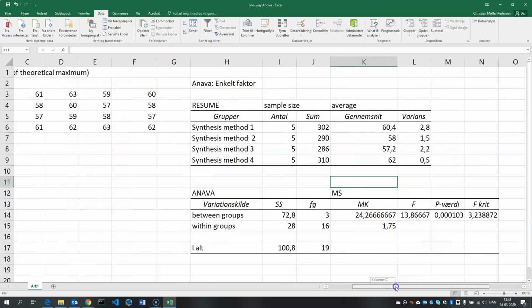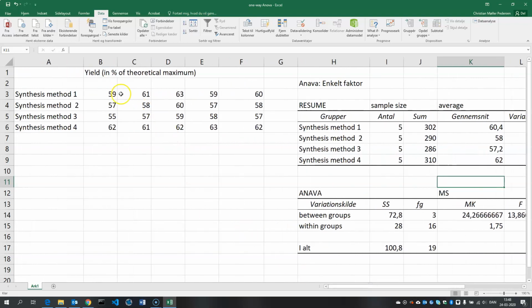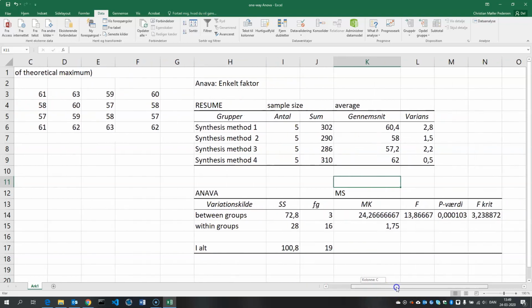And that's important, because that tells us that, I mean, why are these numbers different? That's kind of the basic question. Why don't we get the same yield every time? Well, part of the answer is that each method produces different results every time you use it. But there's another answer to that question, and that's the choice of method makes a difference in the yield. And right now it looks like the choice of method is much more important when you need to explain the difference in yields than the, you could say, random variation that takes place within each method. That's really the two things that we are comparing here.